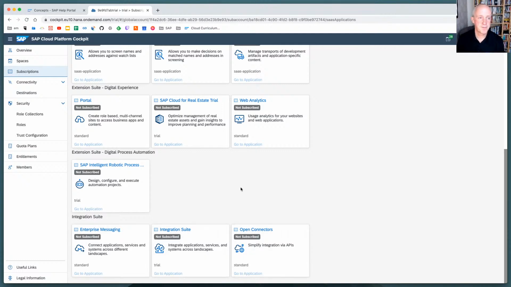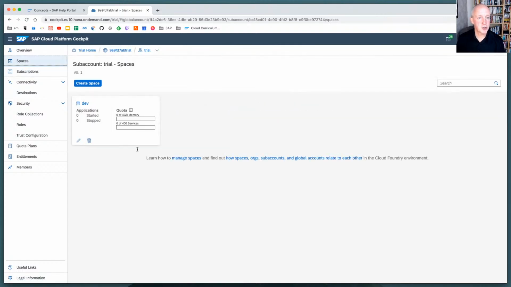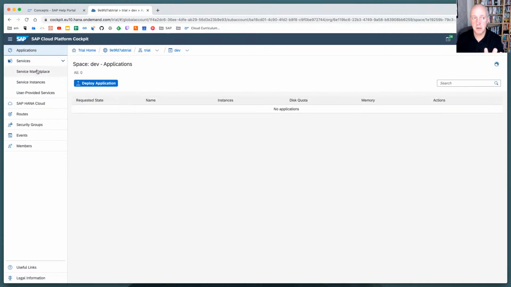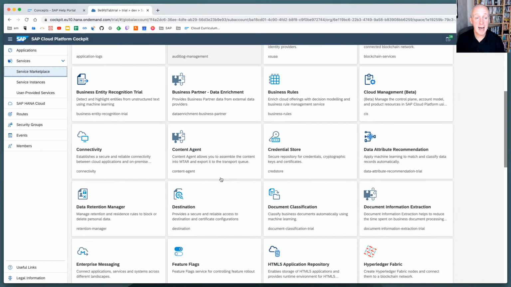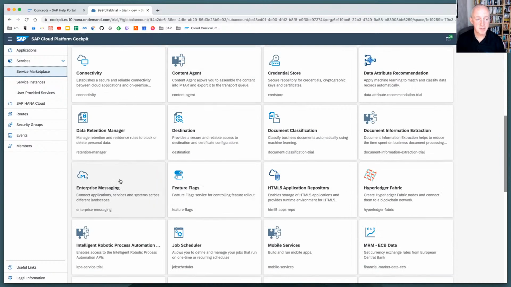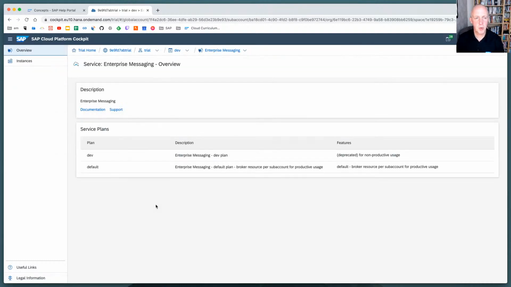There's so much to learn. So basically, I'm just pointing out the enterprise messaging subscription. Do not want. We don't need that. Okay. So let's go into the spaces and have a final look at the GUI here, at the lovely Cloud Platform cockpit, and we have enterprise messaging as a service in the marketplace. Okay, so we can see here as well that for some reason I've got the default plan showing to me. I think it's because of my SAP ID. I'm not quite sure.